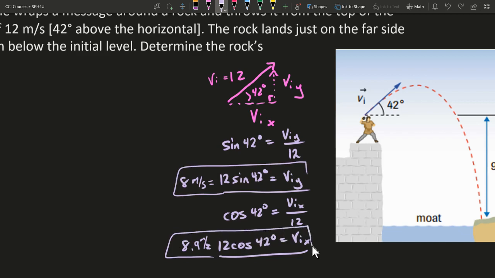Now this is a common technique. It's called getting vector components. It's a really important thing for physics students to be able to do, all right? You'll notice after doing this many, many times that essentially always the initial velocity y is equal to 12 sine of launch angle, and initial velocity x is 12 cosine launch angle, okay? So don't worry about that too much. It happens a lot, okay?